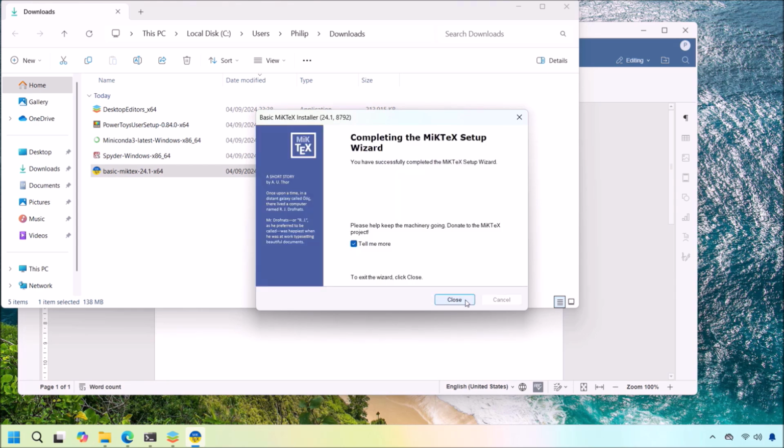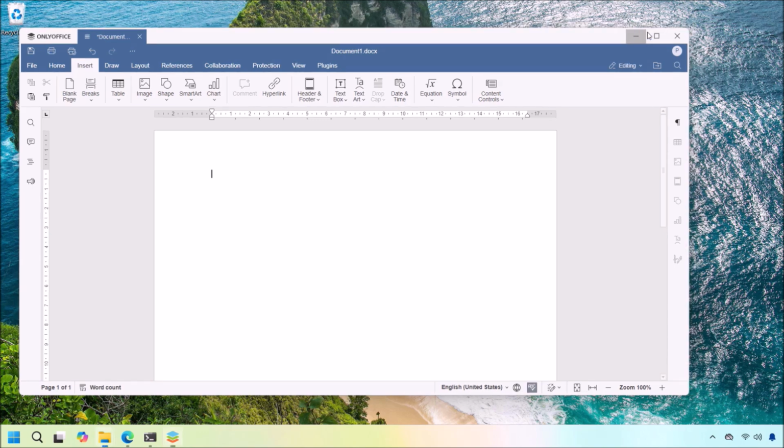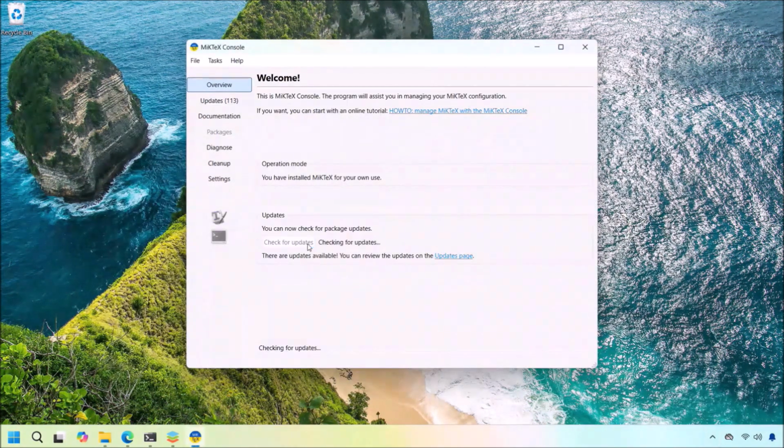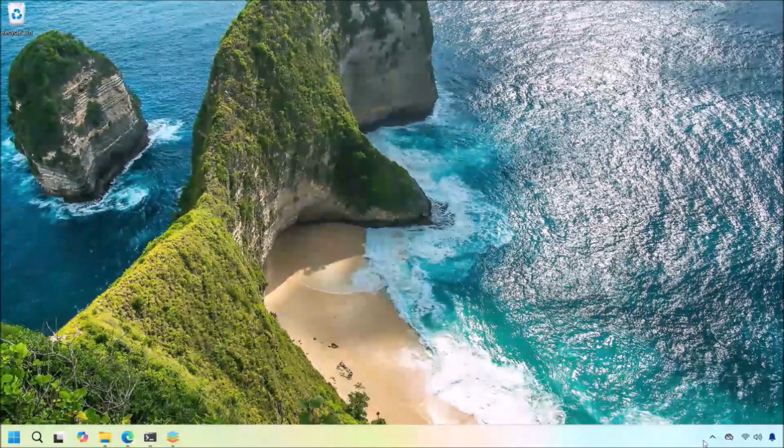And now that we've installed this, it will check for updates. So let's just select update now, and then it will close MiKTeX once it's updated.